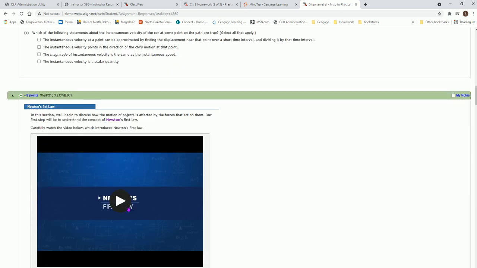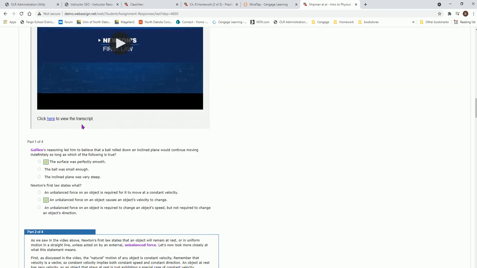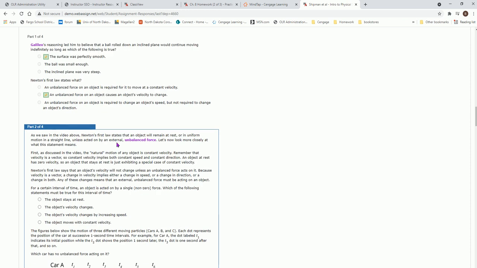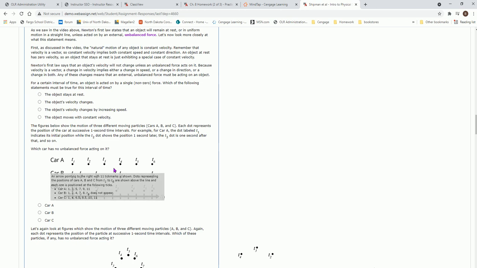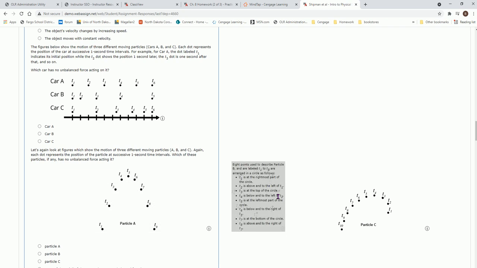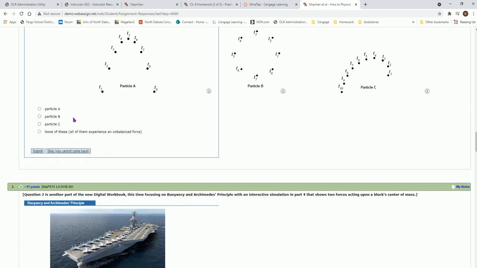Okay, this is one that has a video about Newton's law. You're going to watch it. It'll introduce the law. Notice these are set up for any special needs and accessibility questions. And this breaks things into 4 parts for this one. And notice Galileo, they can hover over it and get some information about them. So they'll answer this and then they'll go to part 2. There's some learning and reading going on. And with some of these graphs, if you put information or you hover over it, it'll give some information. They help explain it to the students. All right. So they'll answer this part.